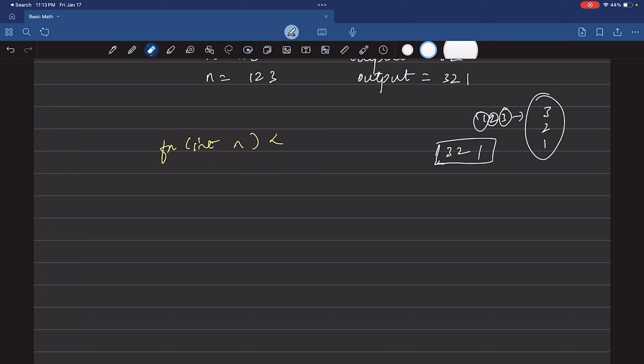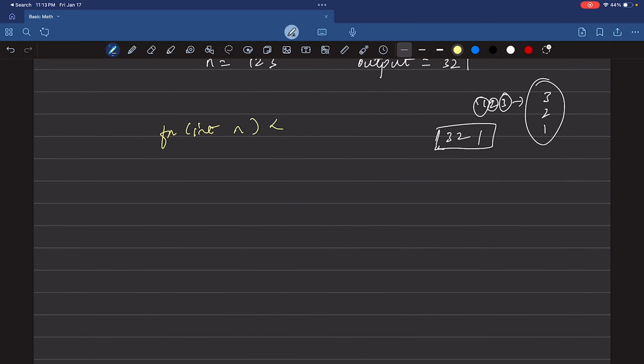Before going deep into that, let's take an edge case. What if I have given n as 8, what will be the reverse of this? It will be 8 itself, correct? Can I say in any case if n is lesser than 10, I can directly return that number itself? Why not? If it is 1, the reverse will be 1.